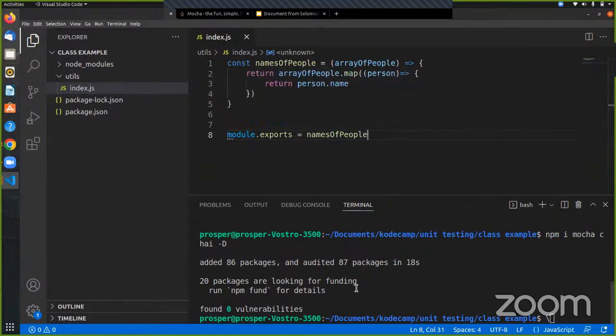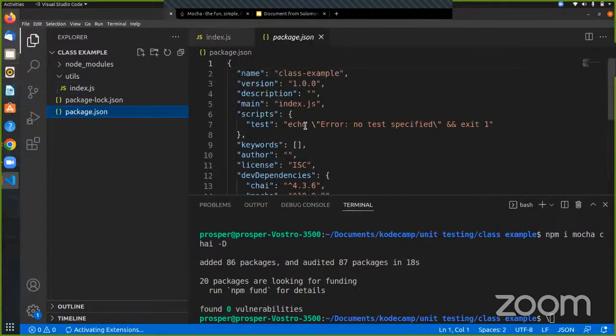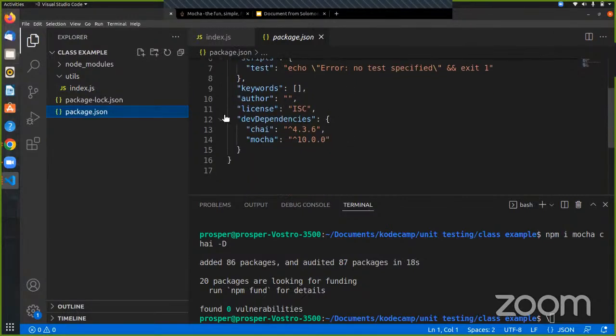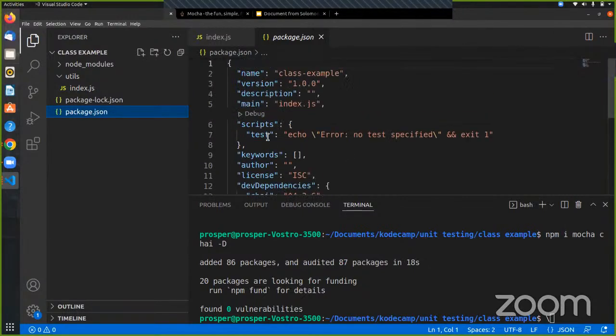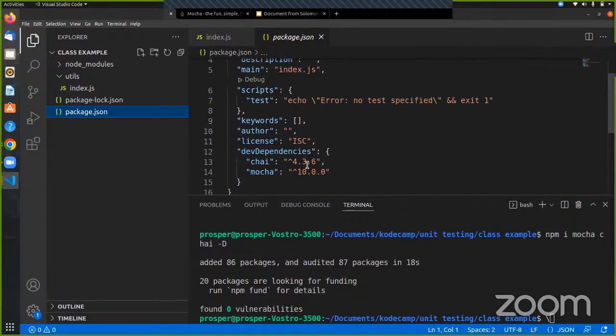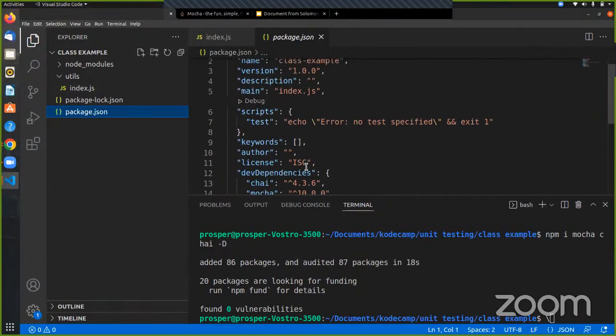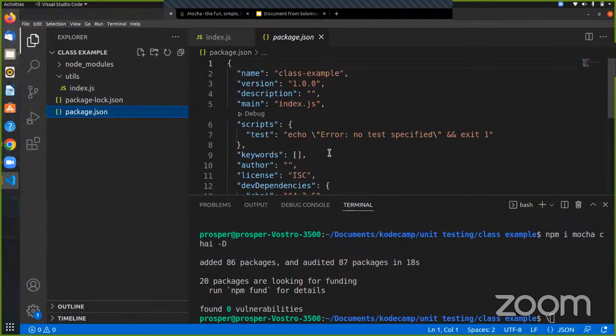So now that we have Mocha and Chai installed, let's look at how we can set it up. Setting up Mocha is very easy. In our package.json, you would have seen that there's always a test script that is predefined whenever you create the package.json file.